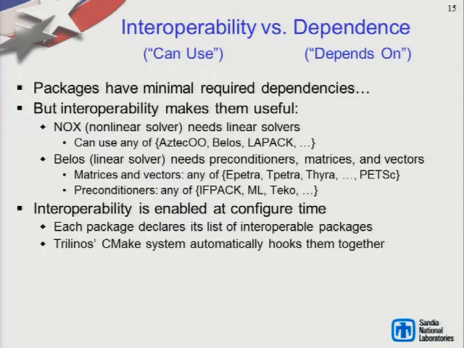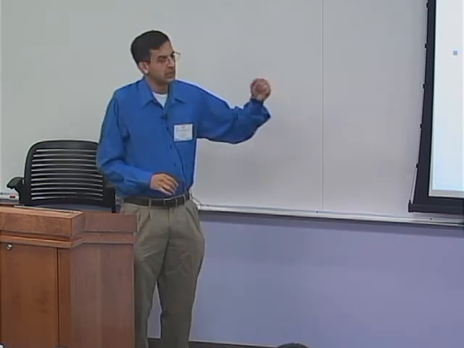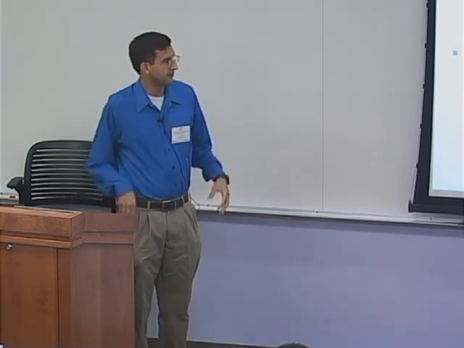And then effectively, when you select all this interoperability is when you configure Trilinos. You say, OK, here's what I want to turn on. As I'm turning stuff on, it'll basically pick out what can use what and turn on all those various dependencies accordingly. And so we use CMake, which is a sort of build system that's not quite as common as AutoTools, but provides some nice functionalities, primarily like allowing us to build on Windows machines, which is something we'd never be able to do well using AutoTools.